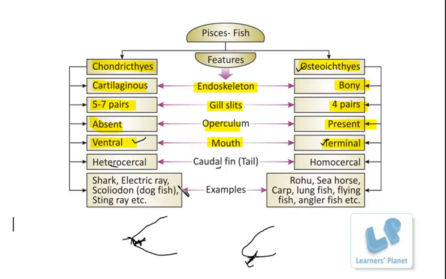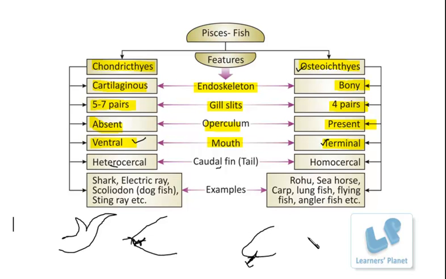So how will this heterocercal fin be shown here? See, if this is the tail, you draw it like this. It is drawn like this in some fishes, right? So the two parts of this caudal fin, or the tail fin, are quite different. It is asymmetric in nature, it is not equivalent. Such a structure is known as heterocercal and is a typical feature of which group? Of the cartilaginous fishes, right?